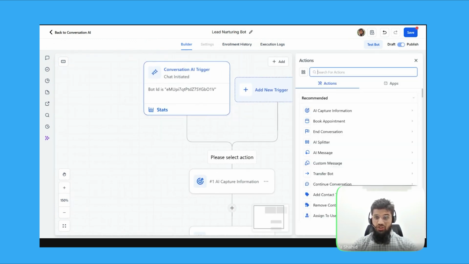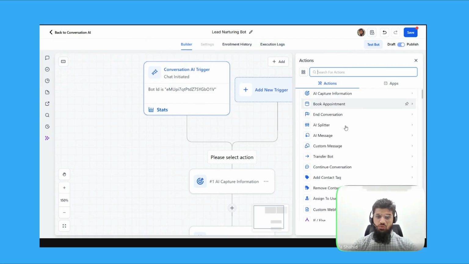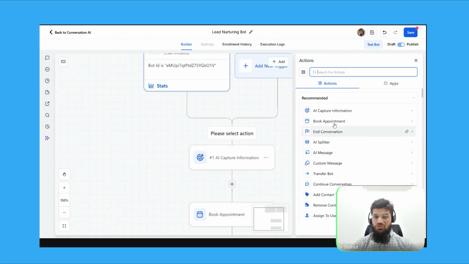You can add it over here or it will just open up. So the first one that you have is the AI capture information. The important part about this is that this capture and qualify action will loop autonomously until it achieves its objective or an exit criteria.